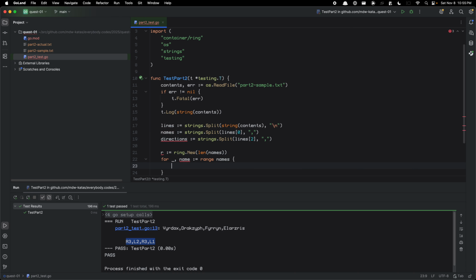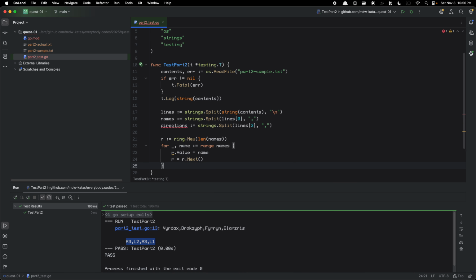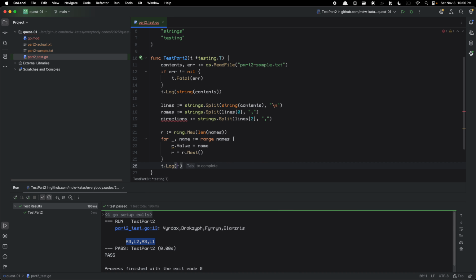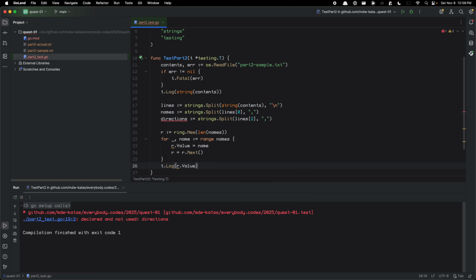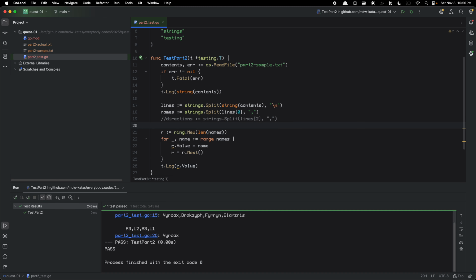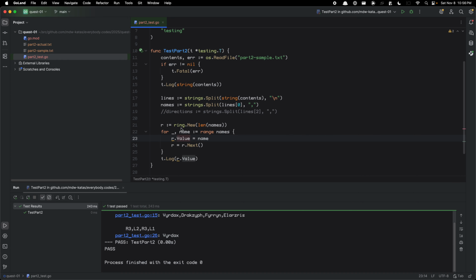No, we won't do that. Alright, r.value equals name. R, yes, r equals r.next. If we log r.value to begin with, interesting, not used, we start on Verdex, which is the first name. So that went well.